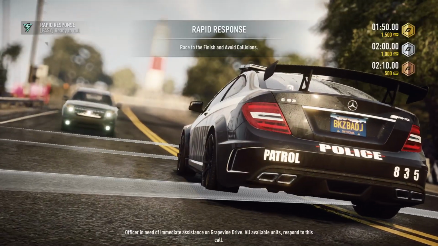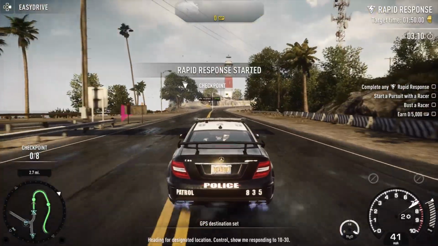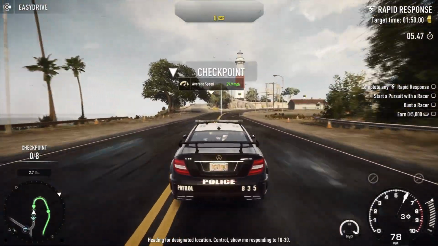Officer in need of immediate assistance on Grapevine Drive. All available units respond to this call. Heading to designated location. Control, show me responding to 1030.